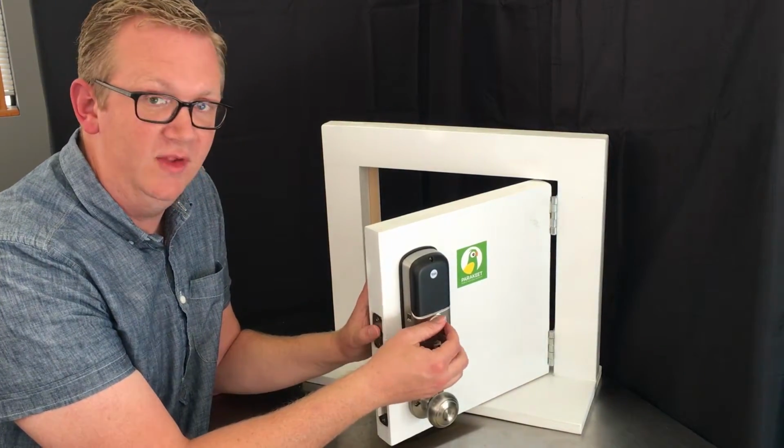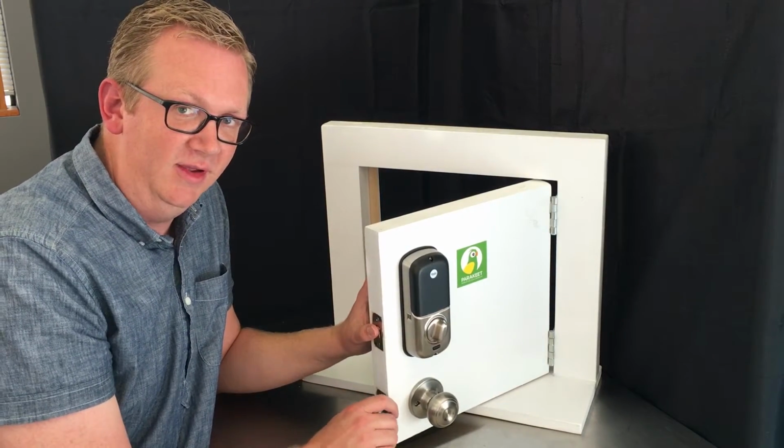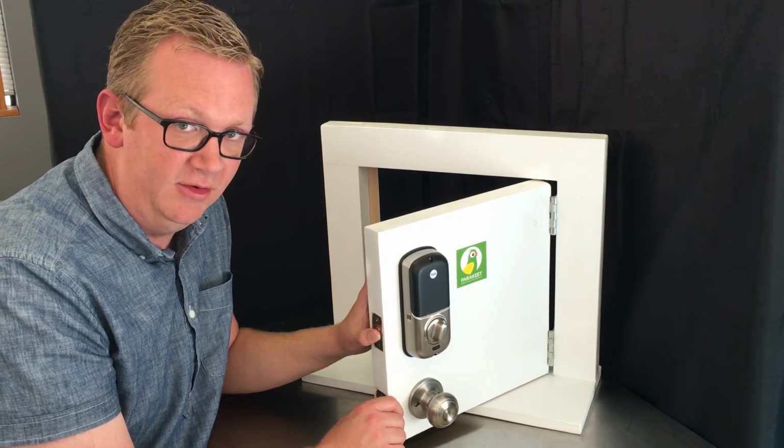So anyway, a bunch of pointers that should help you have a nice clean installation of your deadbolt and years of worry-free function.